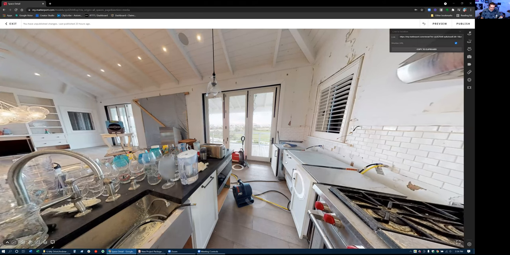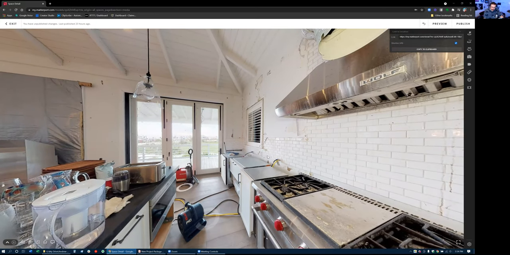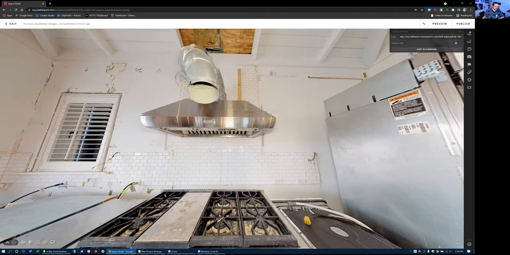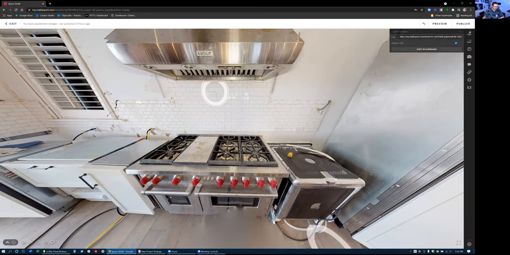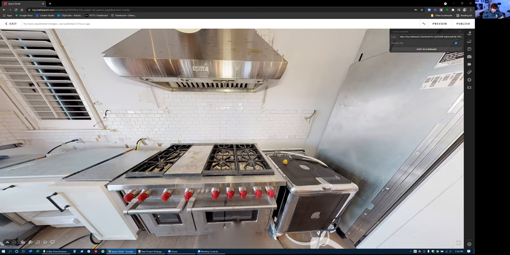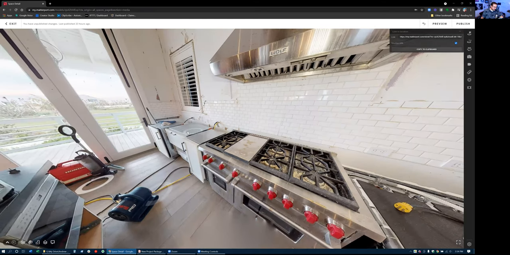And what about the hood? Let's go hood large. That is a commercial grade hood. And it looks like it took some hits. Stove did too. Let's replace them. Let's just make a note. Replace hood and gas range. I'm curious now. Is that a warmer? I bet that's a warmer oven.